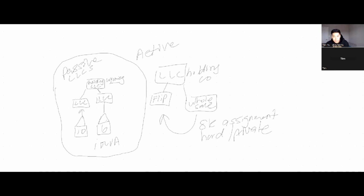Now, when you flip the house, you're going to pay back the hard money loan, right? Now, what if we didn't want to flip it and it would have been a great subject to seller finance, whatever, a great BRRRR opportunity. So it'd be a good long-term rental. We're going to sell this deal to one of our passive income LLCs. Same exact thing. And how do we pay back the hard money loan? When we refinance the deal or we use the cash flow from the private money lenders and pay them off, right? So that's little magician type stuff to help your wholesale business make money, but also you can keep the properties.